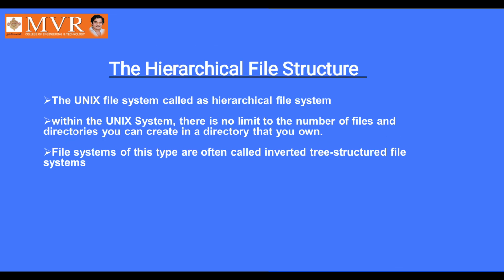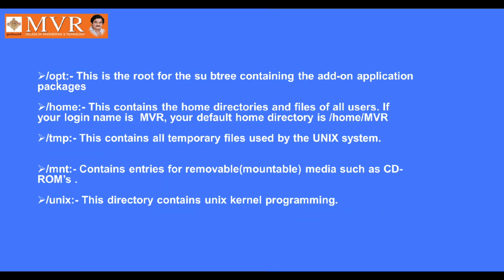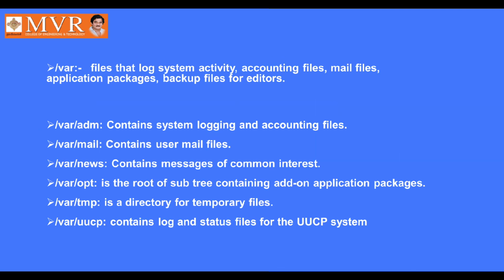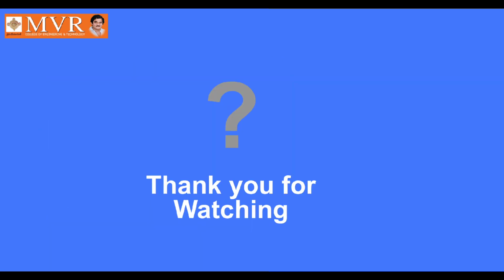So we came to the end of this session 2. Today we have discussed two things: architecture, followed by the file system. These are the two important topics in unit 1, and after this, for at least another 30 to 35 classes, we'll have only commands. So the Unix theory part will end here, generally.